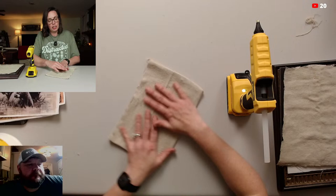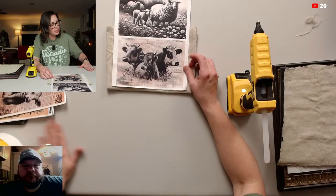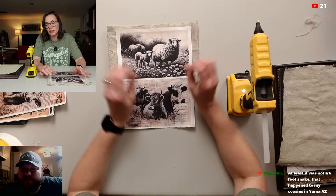And then my little image will go on it. So now I just have to decide. I think the three cows look the coolest. I like the sheep too, though. The sheep looks good on it, too.